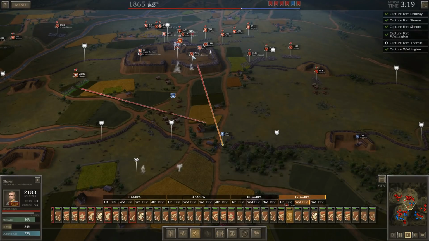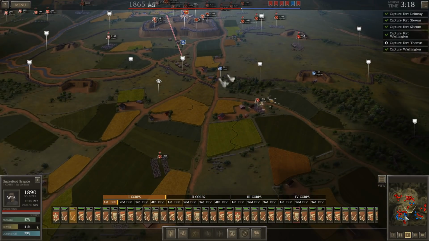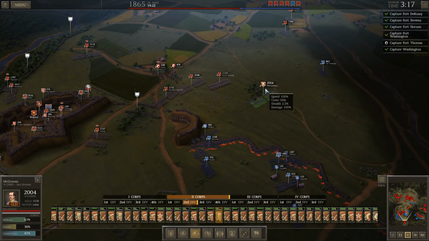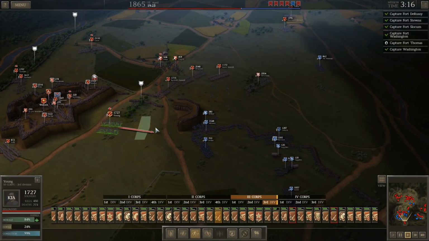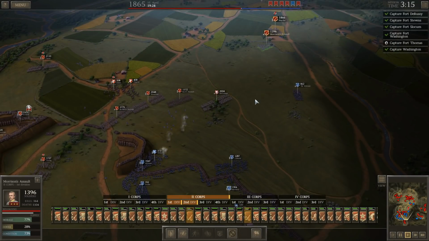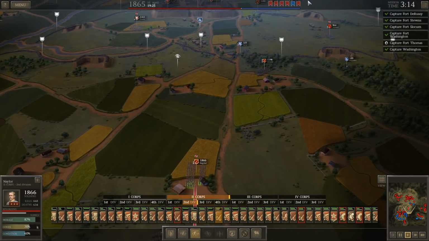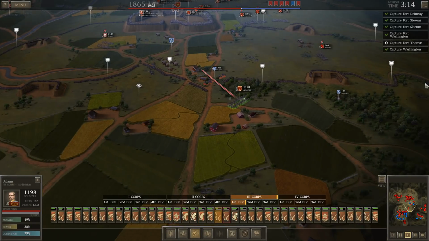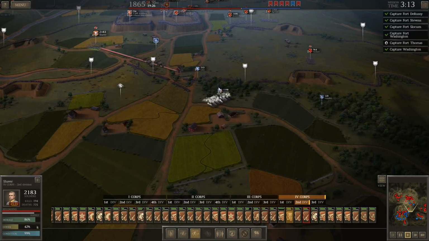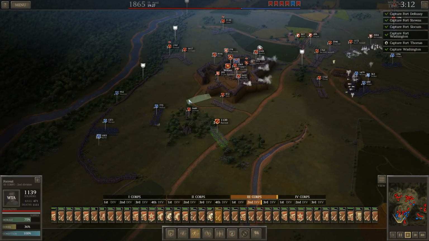Alright, let's go ahead and take these supplies. Alright, slow down, McGowan. We're hitting his main line. That's not good. But at least, hopefully, I'm drawing troops away from the fort by doing this. Just a lot going on in a lot of different directions right now.